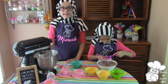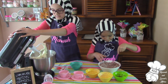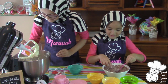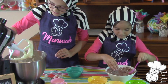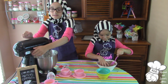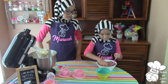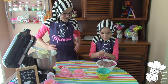So now just add the egg and then beat it until it is combined. Look at my hand. That's just because I love getting my hands dirty. Nina, are the dry ingredients ready? Not yet. Just beat it until it's combined. Lena, can I have the dry ingredients now? Okay, just wait. I need to put it in. Just wait. Wipe it on your apron.